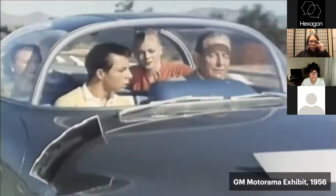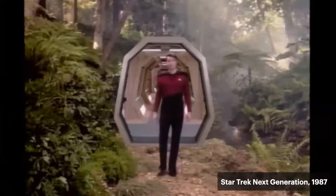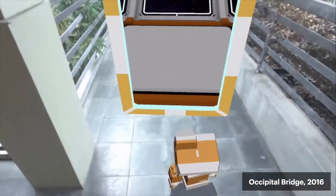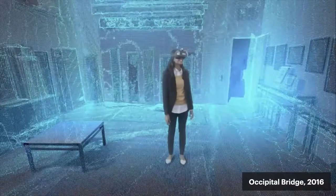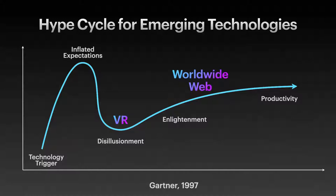For as long as I can remember, I've always been interested in emerging and future technology. It can be fun and exciting to see how ideas that once seemed so impossible only a couple of decades ago are now being prototyped and developed in labs around the world. So when I started teaching myself to design for the web in 1997, it was still considered emerging and had just started working its way up into the plateau of productivity on the Gartner annual hype cycle for emerging technologies report.